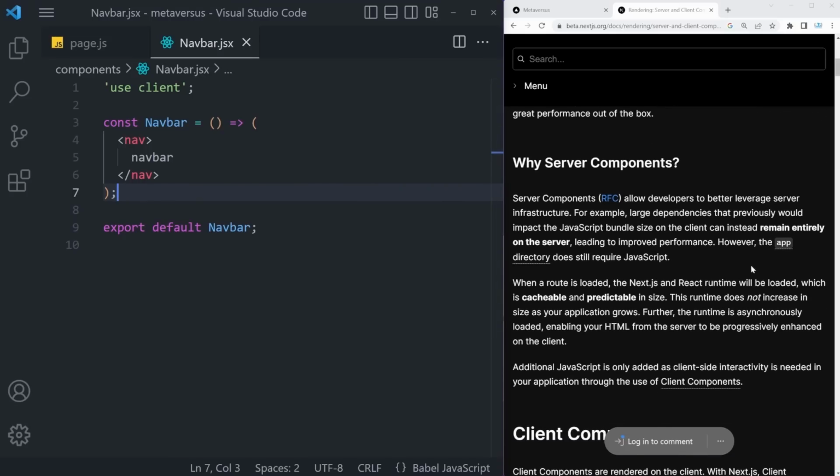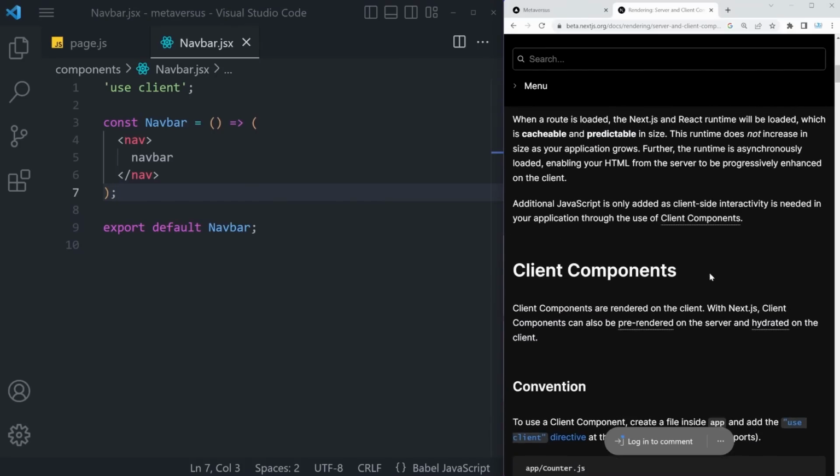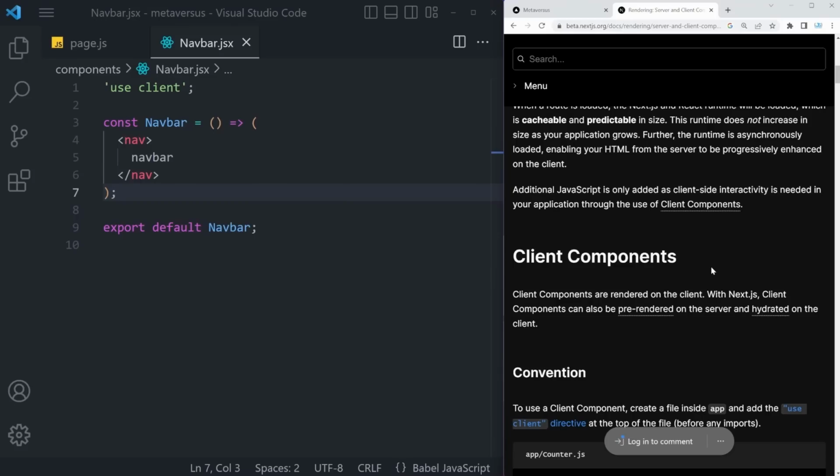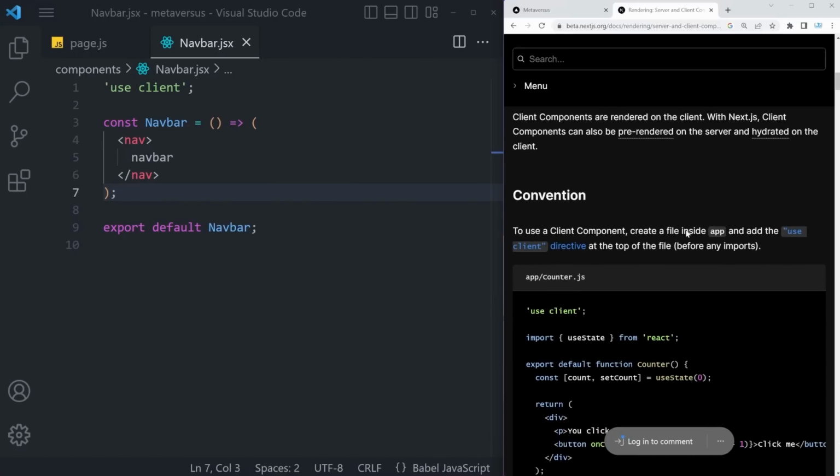And in here, they dive into explaining why this is beneficial. And trust me, it is. The apps are much better, much faster, cacheable, and more predictable in size. But sometimes you won't be able to use those components because we have to use what's on the client side. We have to use React useState hooks, and so much more.